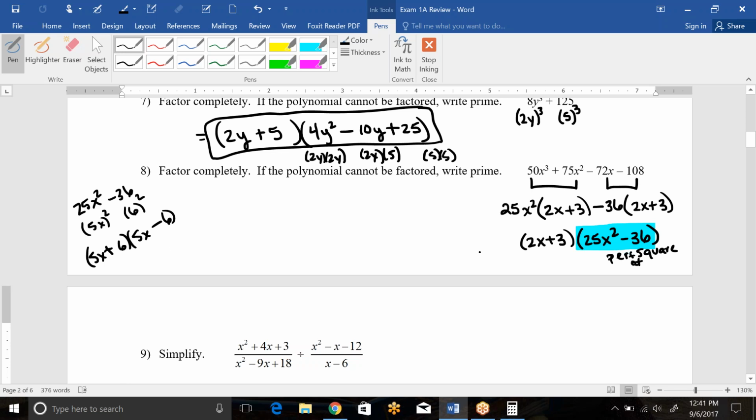So this is going to factor again, so our final answer here is going to be 2x plus 3, and then the perfect square factors into 5x plus 6 and 5x minus 6. So there's my final answer for number 8.